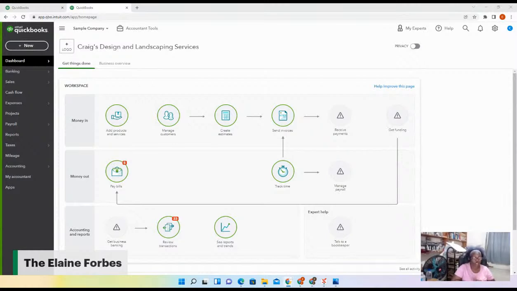Today, I'm actually going to go over the reports, how you pull reports inside of QuickBooks. However, if there is something that you need to see, or you think, oh, I don't know how to do this inside of QuickBooks, really put a question in and we will definitely demonstrate that for you.